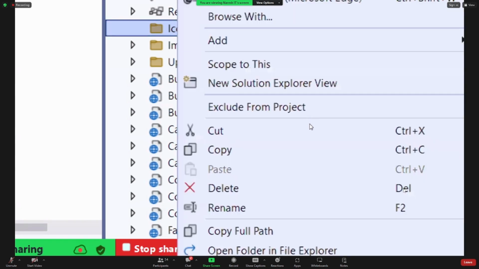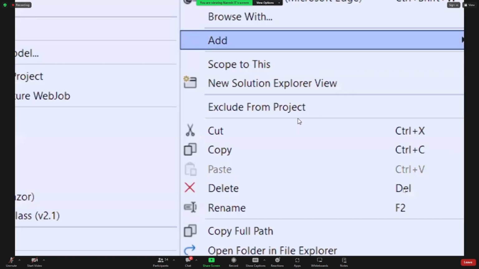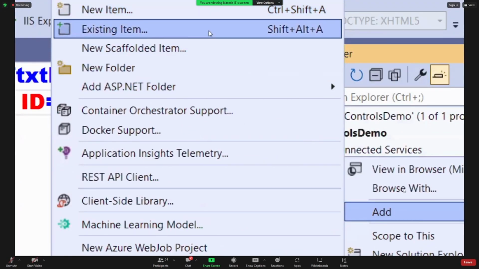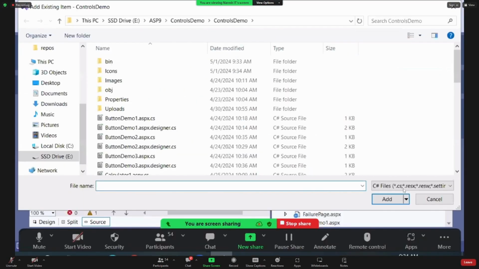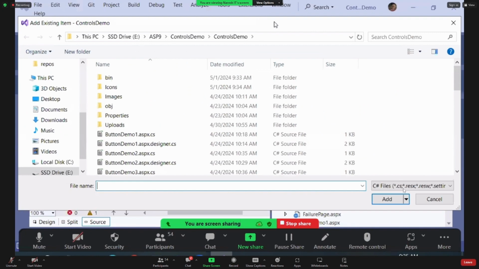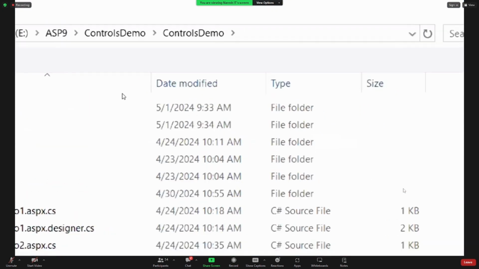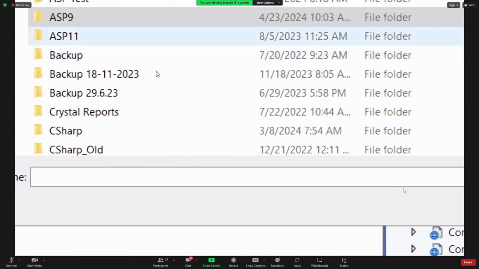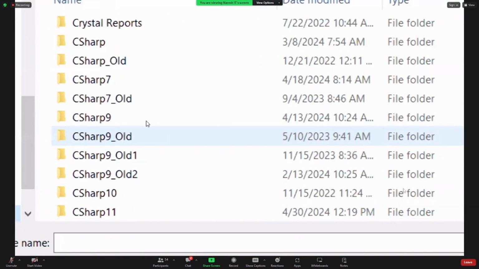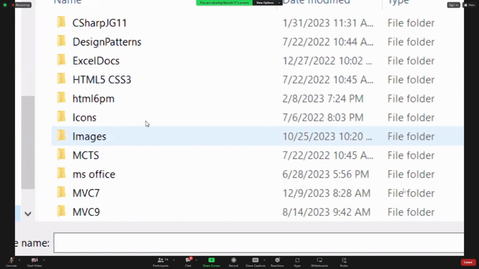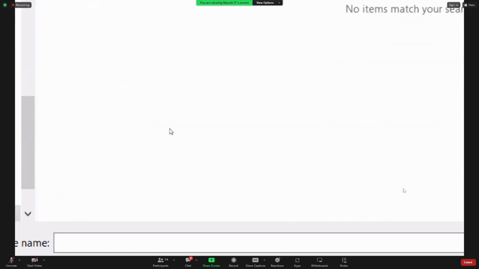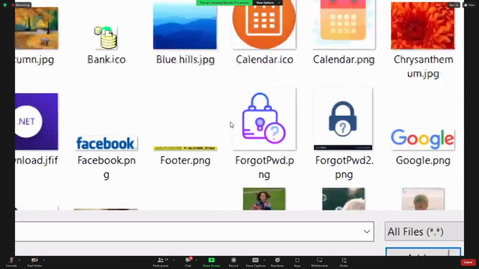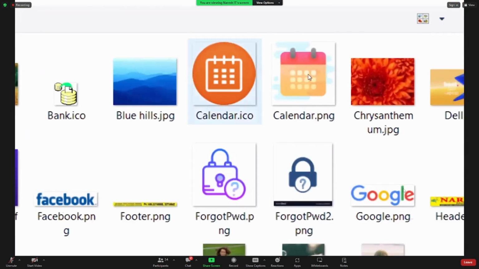So right click, Add, Existing Item. On my computer, E drive, I have an images folder, and in this images folder I have a calendar icon.